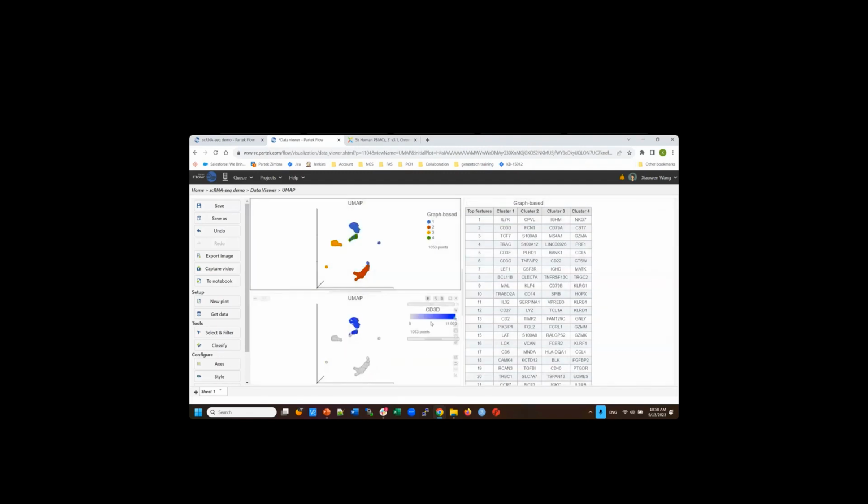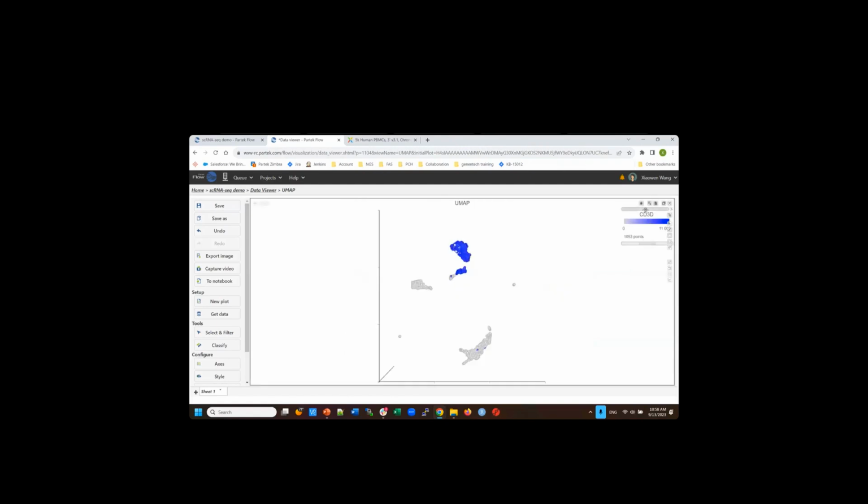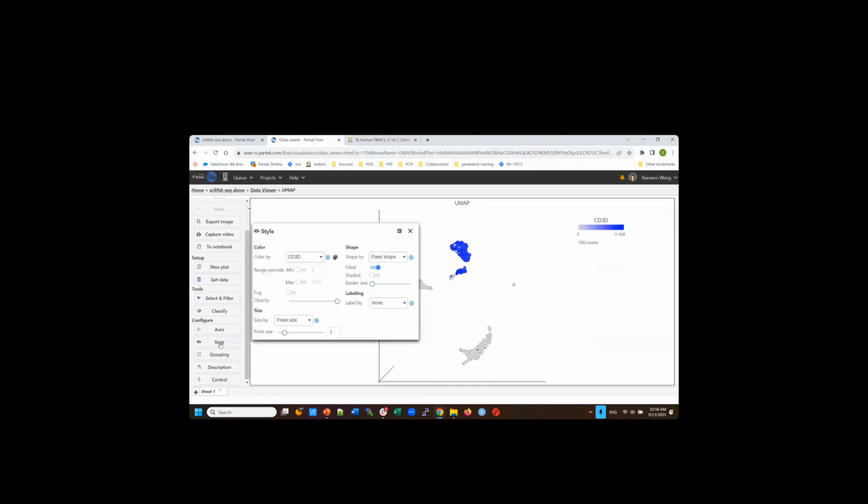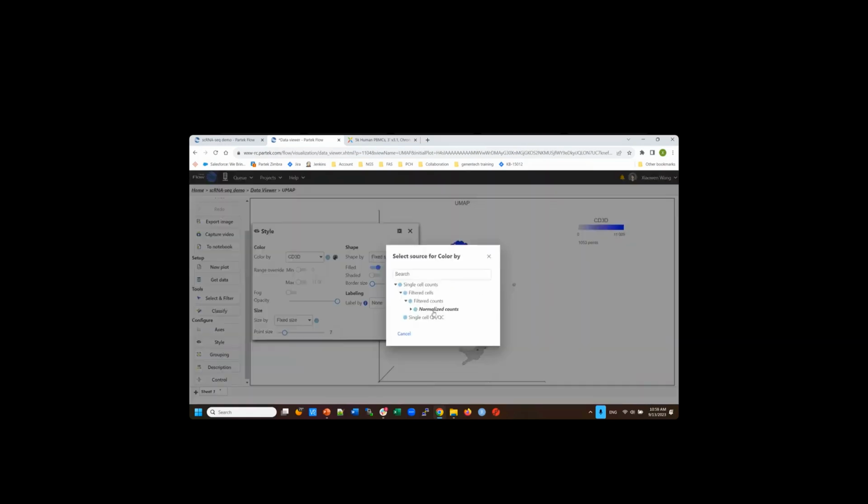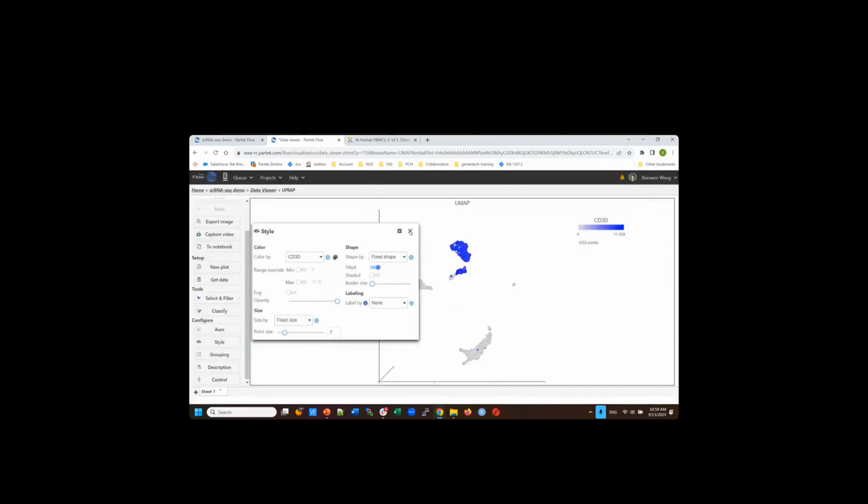Now I can clearly see, remember this is logged expression value. This is the normalized count. If you go to the style, you will notice that we're on the normalized count data node, okay? So the values are from 0 to 11.